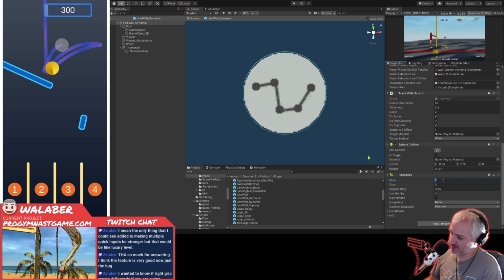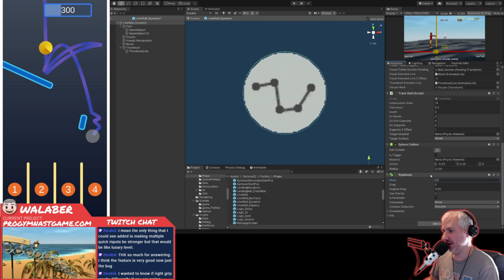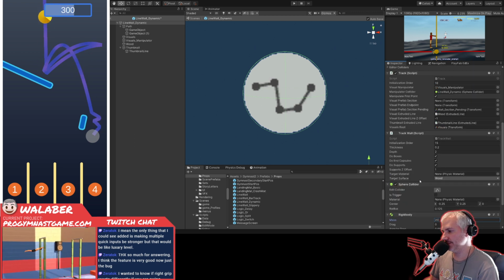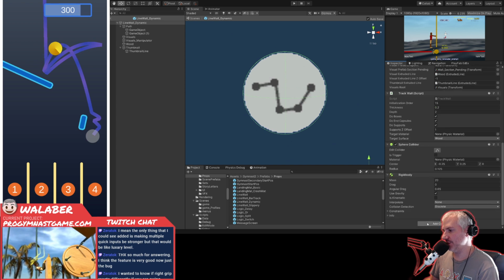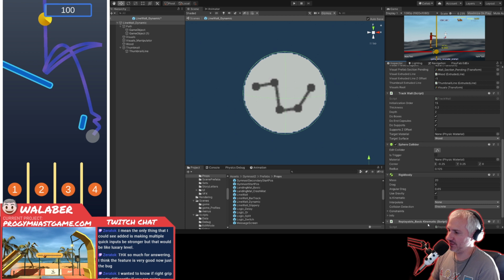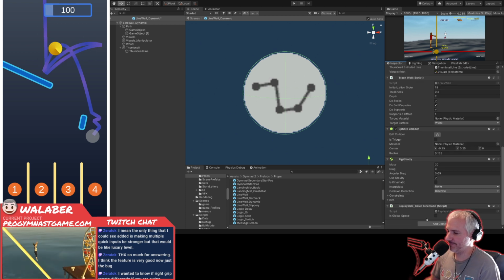We'll set it to a fixed value for our first test here. Let's make it 20 kilograms. And then we would want to put a replayable kinematic object on it.